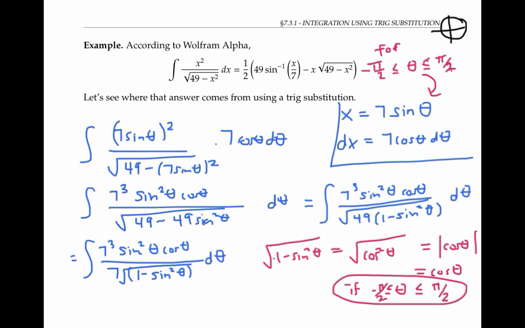cosine is always positive, like we want it to be, but sine is ranging all the way from negative one to one. And so we can actually achieve all of the x values between negative seven and seven this way, which are the only x values in the domain of our function anyway.